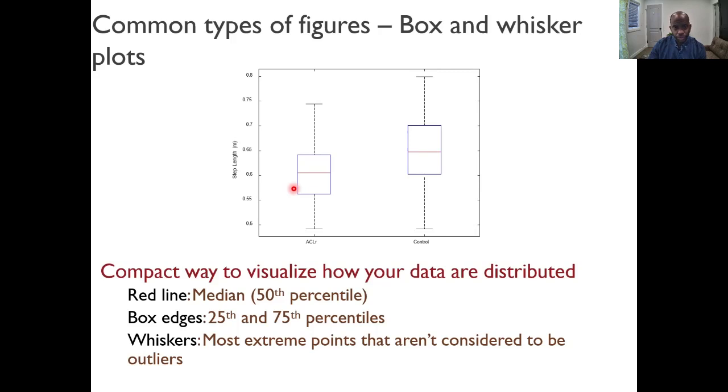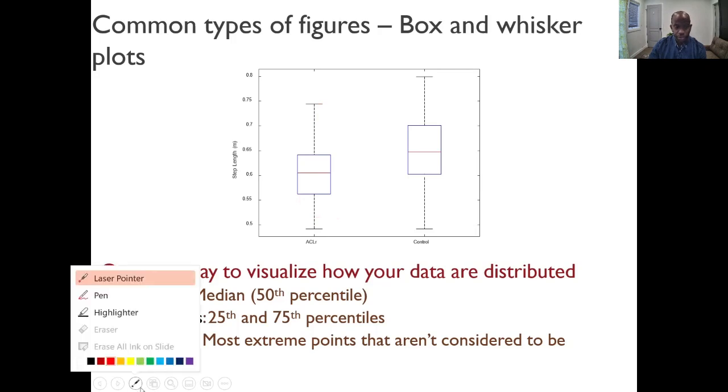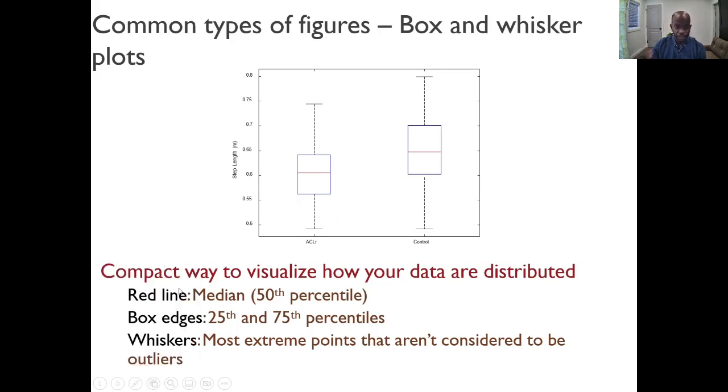And then in addition to those points, you also have whiskers, which can illustrate several things. In general, they extend to the most extreme value in your data set, so they allow you to see the range of your data. But in most box plot algorithms, there's some threshold at which it will assume that data points are outliers, and they will show up as, you know, stars or asterisks beyond the whiskers of your box and whisker plot.